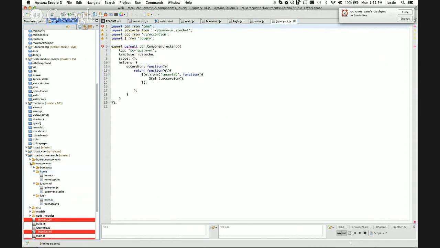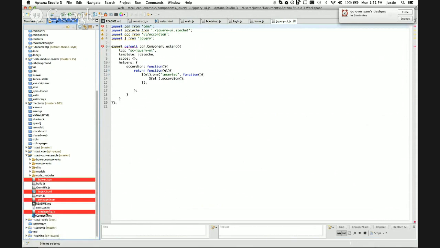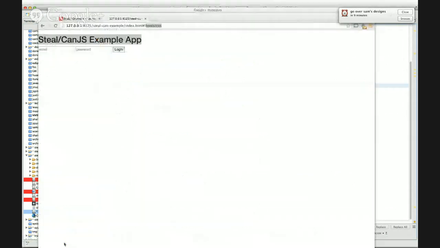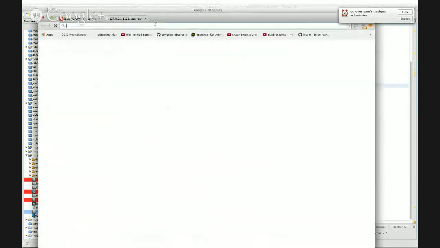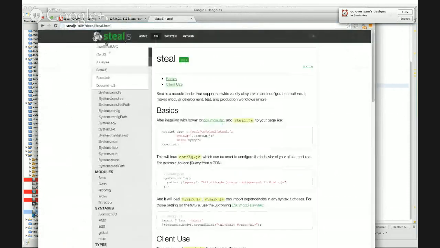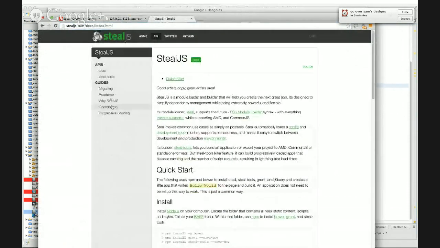Let me show you what the config file looks like. The config file, we just call system config. Now you still can call Steel config, but you should probably start aliasing to system config. I do have a migration guide that I've started putting a lot of these things in, which is migrating here.